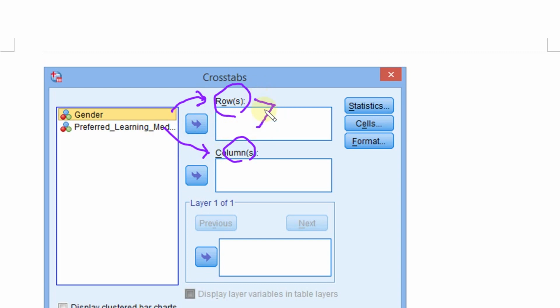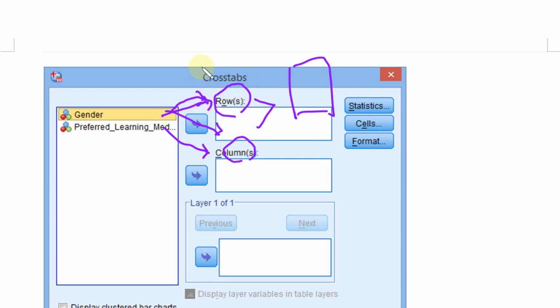Then the only difference is in the result, how you will see the result. It only decides the shape of the result. So you can move this one here or this one here, right? It doesn't matter, this is not your concern. It's just how you will see it in the result.